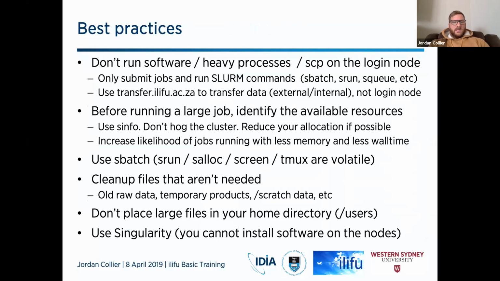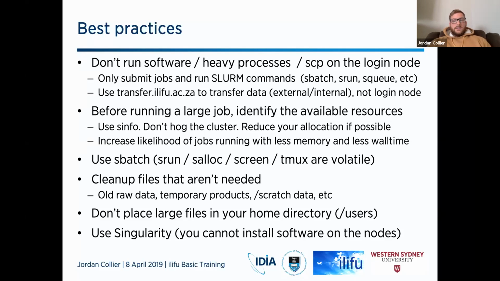So just to finish with our best practices, please don't run software or heavy processing or transferring on the SLURM login node. Only submit jobs to the queue from here and run the SLURM commands. So like sbatch to submit a job, srun to submit a job, and then the other things like sq, saccount, and so on to see the status of those. And then for transferring, use the transfer node, whether internally or externally to ilifu.